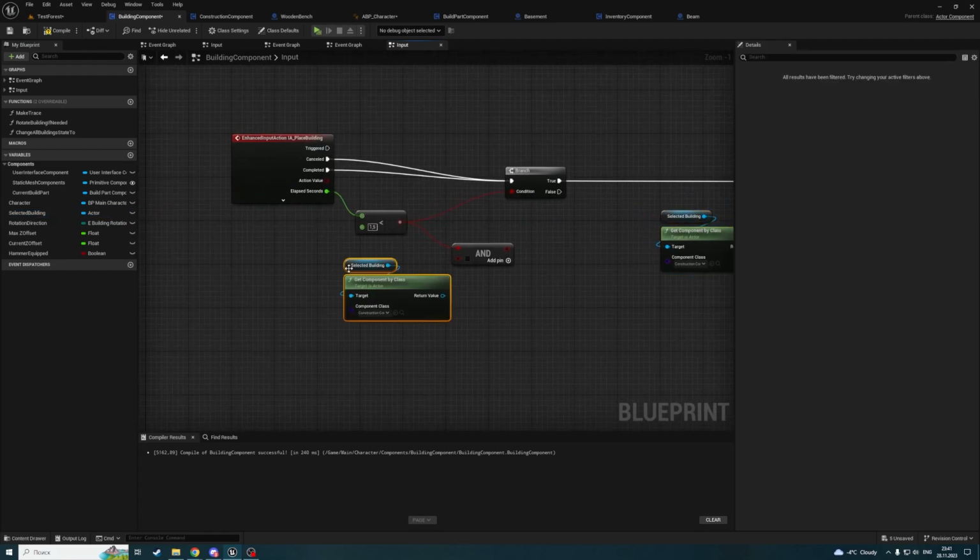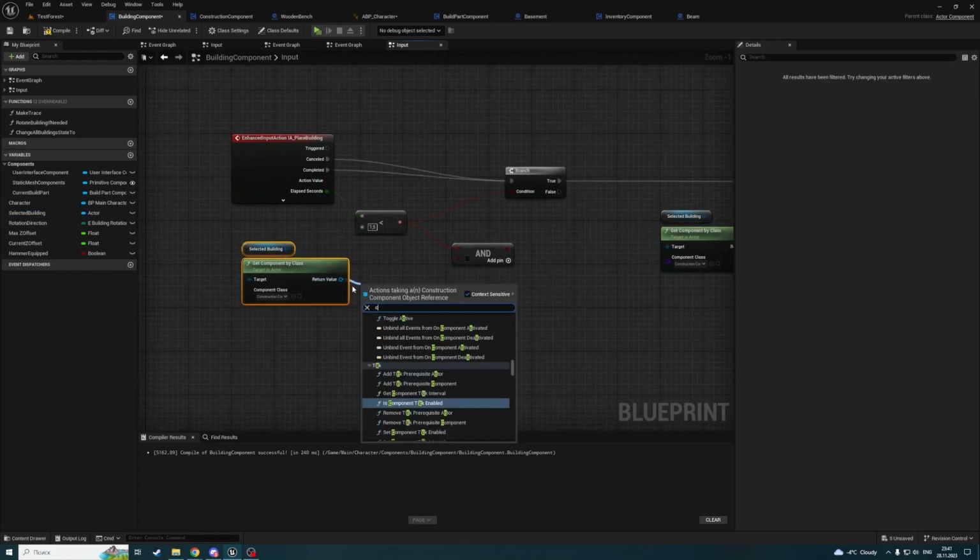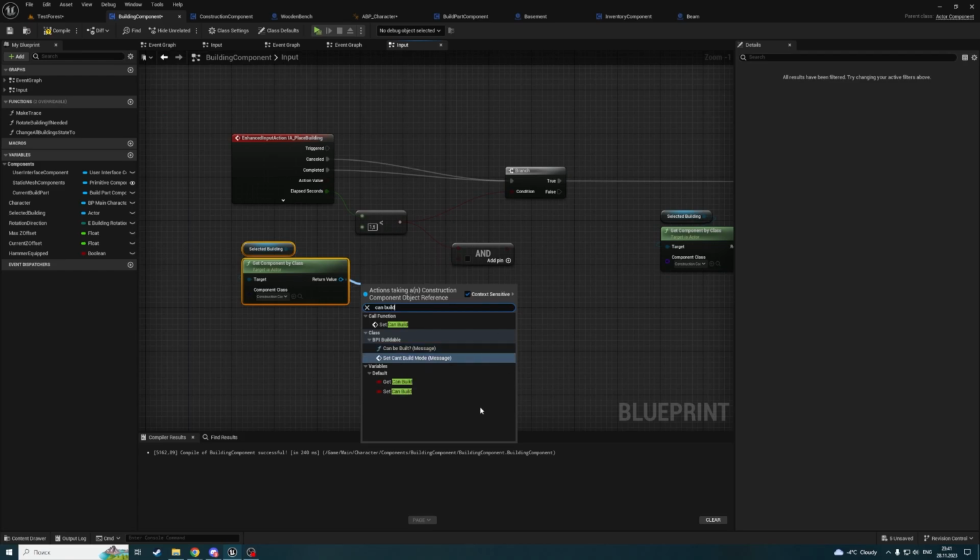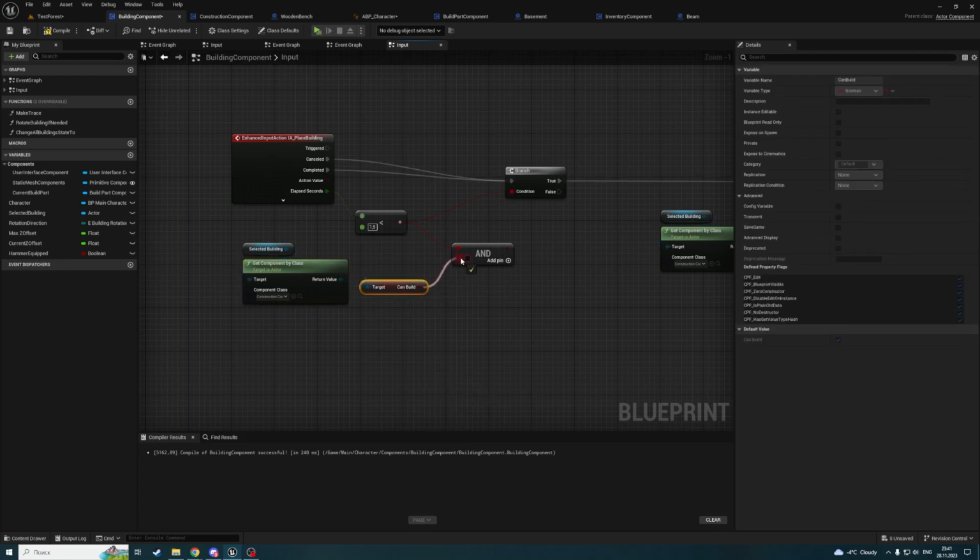I will just copy it from here, and can build should be true.